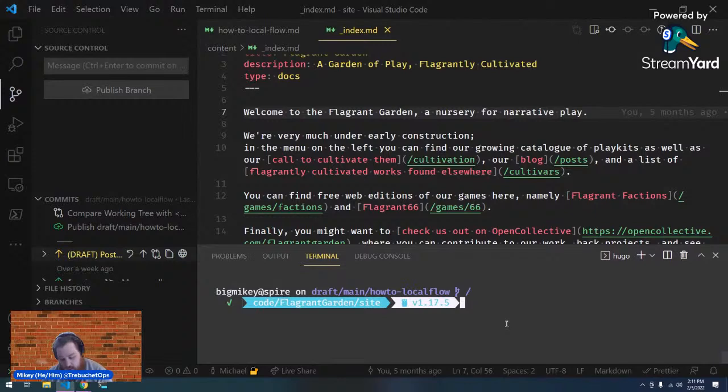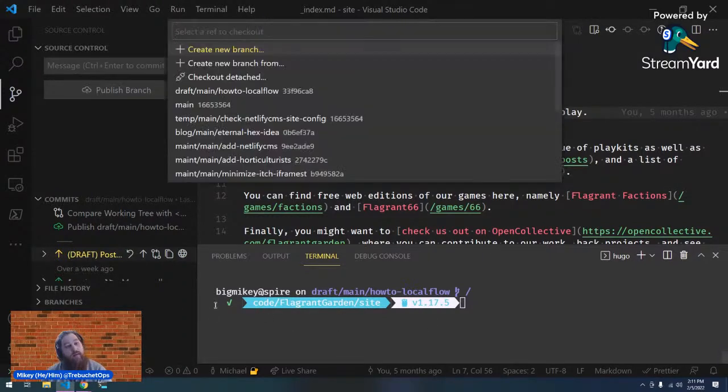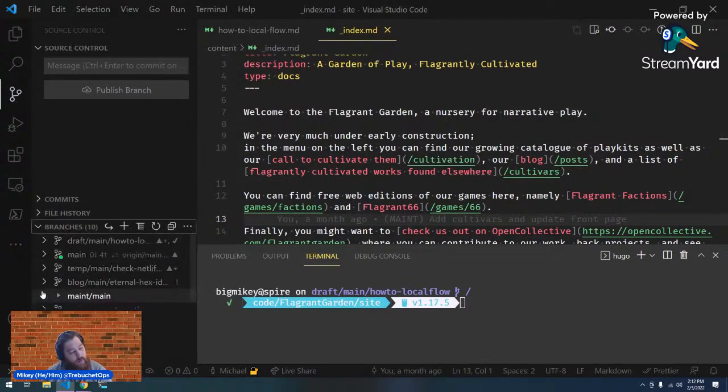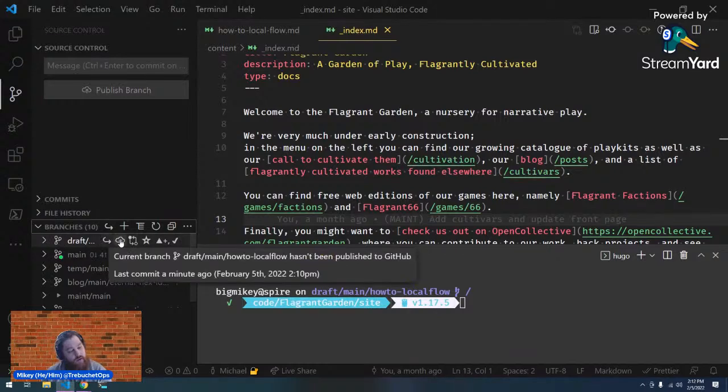All right, great, cool. We made our local change, but we need to get it up to GitHub. How do we do that? So we can come down to here, branches. So there's a bunch of things that are listed: compare in working tree, publish branch, switch to another branch, add to favorites. What does this last one do? Doesn't say. So what we're actually going to do is publish branch, which I think will do a git push.